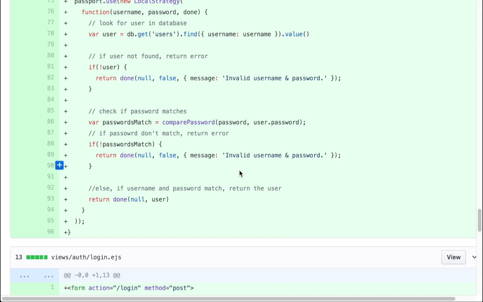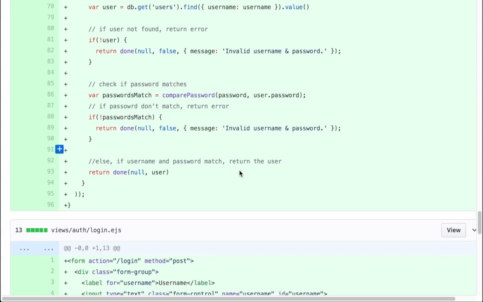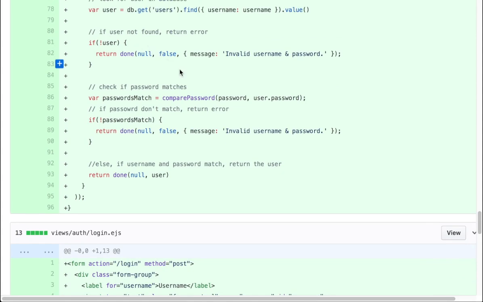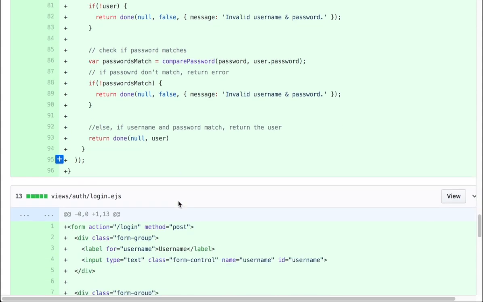So that makes it harder for them to guess at a username and guess at a password. So if the username that the user types in does exist in the database and the password they typed in matches the password in the database, then I can just return the user.